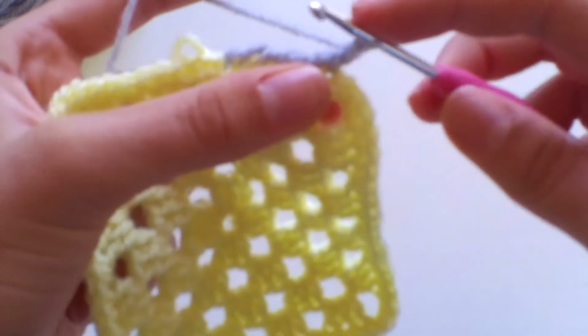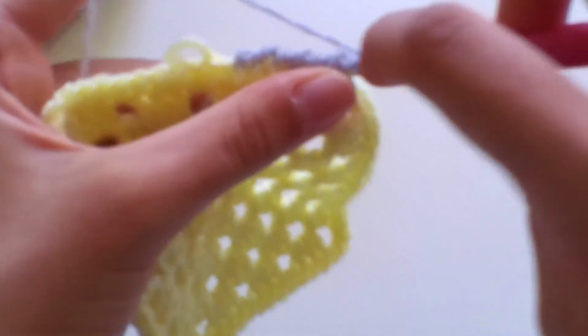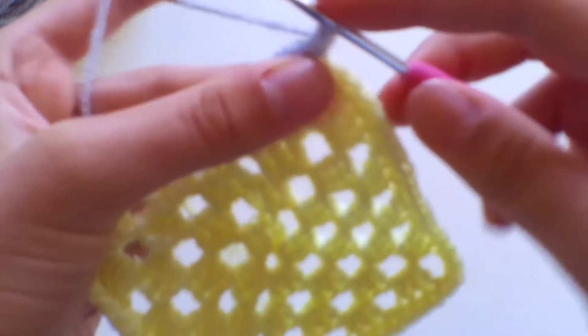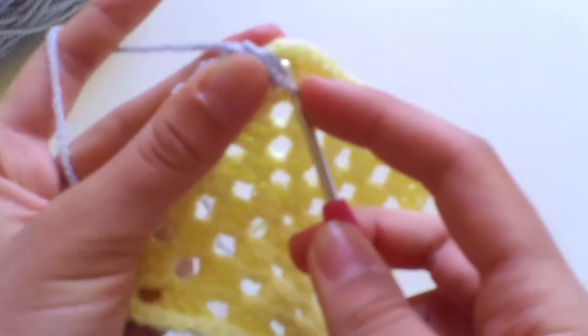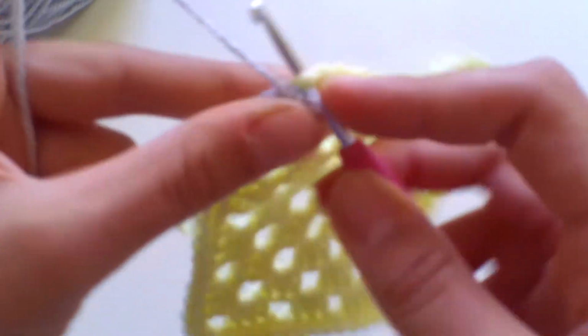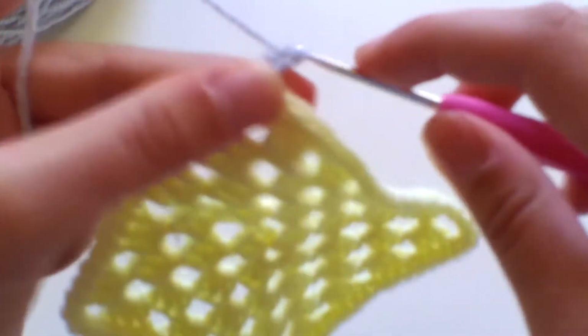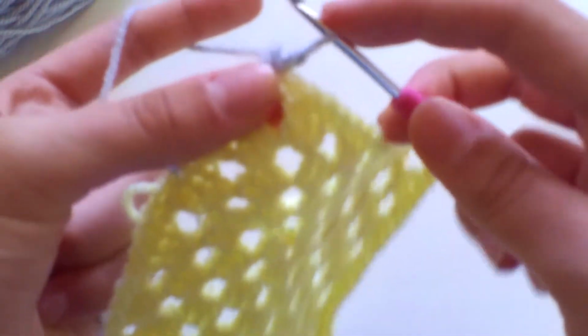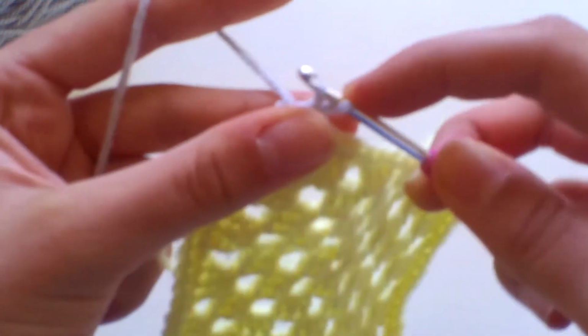So as you can see, I'm moving my crochet hook up and then moving it down into the stitch, like so. But one way that you can do it is actually bring your crochet hook down like so, if I can find my stitch, through my stitch, yarn over and pulling it up like that. You can do it like that, but for me, for my preference, I prefer to work downwards like this, yarning over and pulling up a loop.